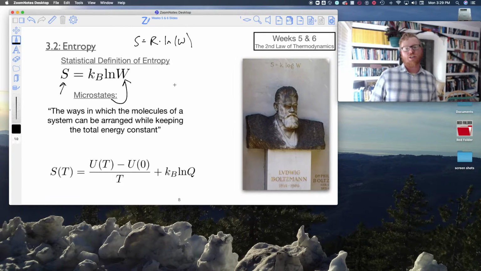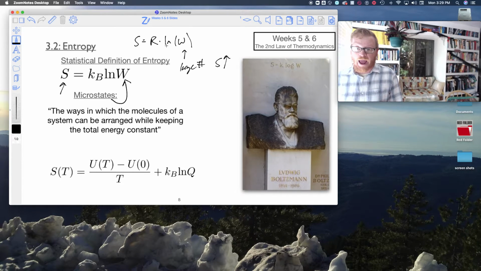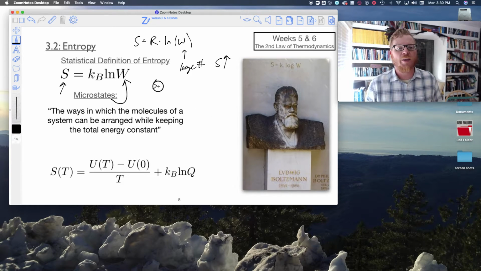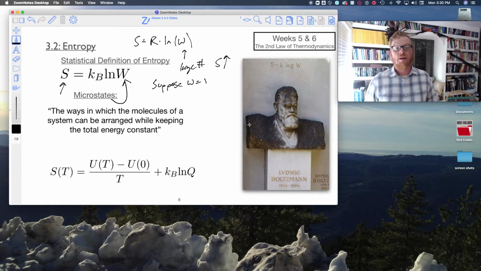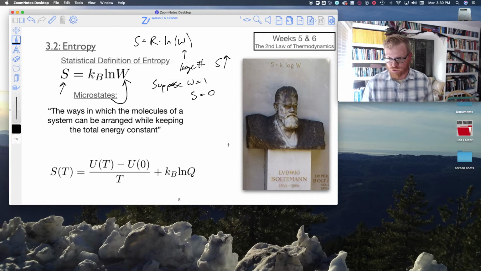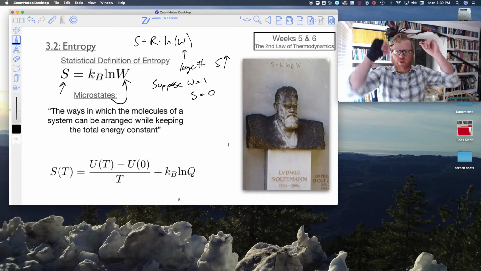So we often think of the definition of entropy as the order or disorder, right? You commonly hear entropy described as a measure of chaos. Well, this is where that comes from. Because with a large number of microstates, entropy will go up, and it will go up in this exponential way. Okay? Another way to think of this is, suppose we only had one microstate. Then what's our entropy? Natural log of 1, let's just double check in case we've all forgotten. The natural log of 1 is 0, right? So if we only had one singular way to arrange our system, it has, by definition, no entropy.